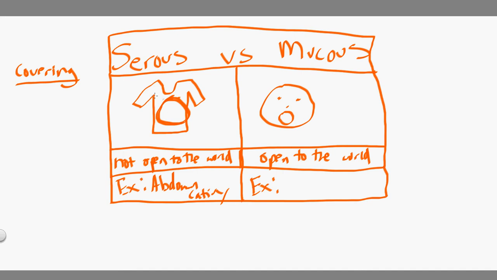Now, the easy way to remember this between serous and mucous is remembering that serous membrane kind of sounds like the word serious. So, if you need to get to serous membranes, it is a very serious situation, like cirrhosis, meaning the doctors have to cut you open to get to that organ. So some of the membranes, meaning the cavity that's covering this stuff, is a serous membrane.